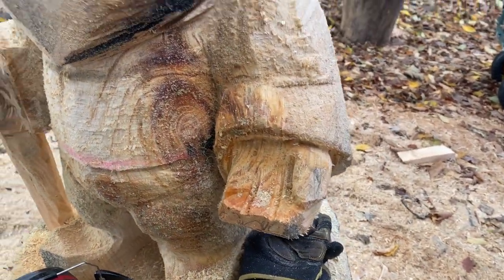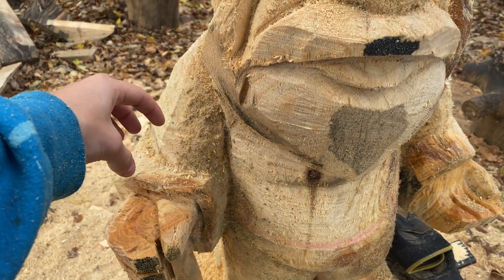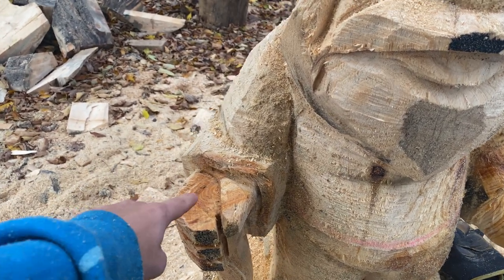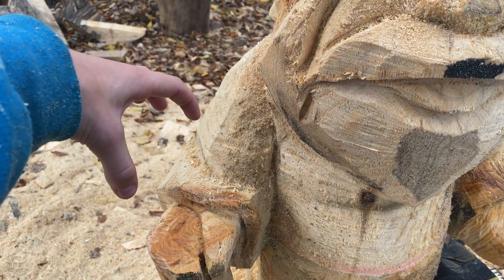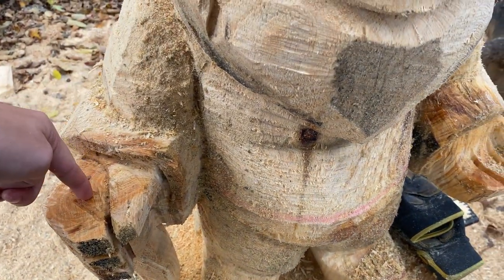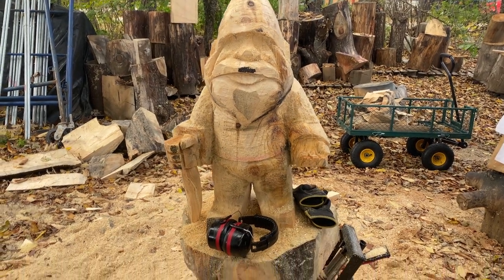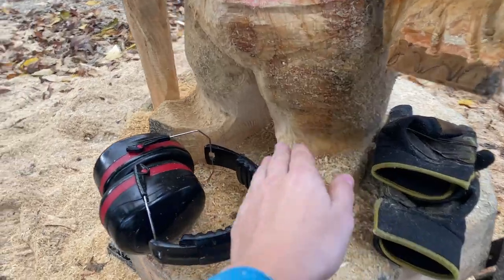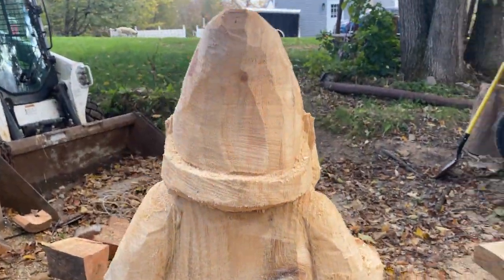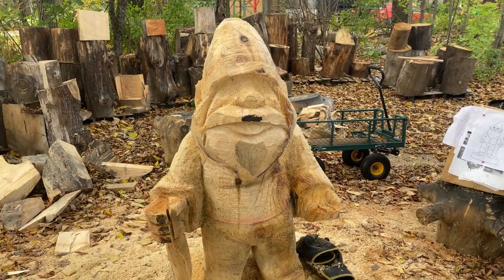You can see he's got the start of his little hands. Two options with this — I'm either going to add the piece, there was a weird knot here so I did not want to carve the mushroom out of that just for longevity's sake. So I'm either going to do an attachment with the mushroom on the top, or I'm going to cut this staff off completely, drill a big hole through here, and then have a staff that can be inserted or taken out. That might be the way we go. But he's so cute, I love his little pants. You can see we have the start of some cute shoes. I gave him a cute little butt. So off to a good start — he's got his little cute ears, so let's bring this guy to life with some hand tools.